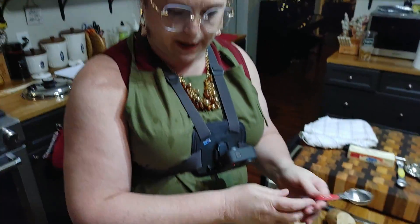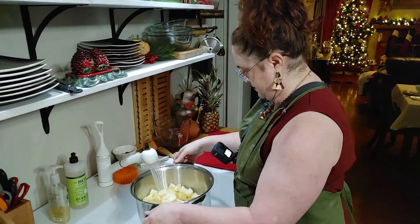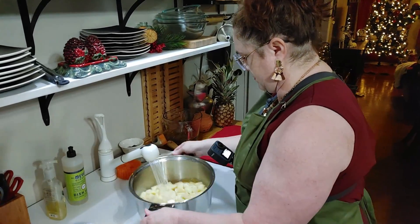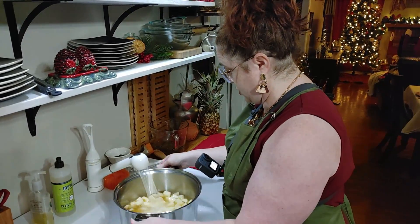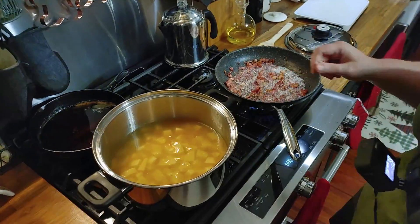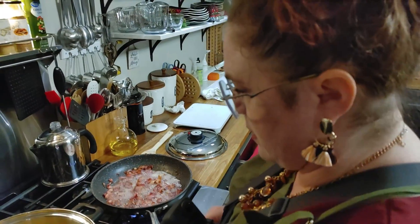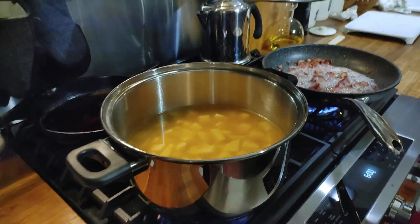I buy a big container and refill the small one to keep it in the pantry. We're going to put some water in with the potatoes now. I'm going to go exactly by the recipe because it does such a good job — it tastes so good. So I'm going to put these on the stove, turn them on, and cook the potatoes in that broth before we add the cream. I'm going to put a lid on them so they start boiling quicker.